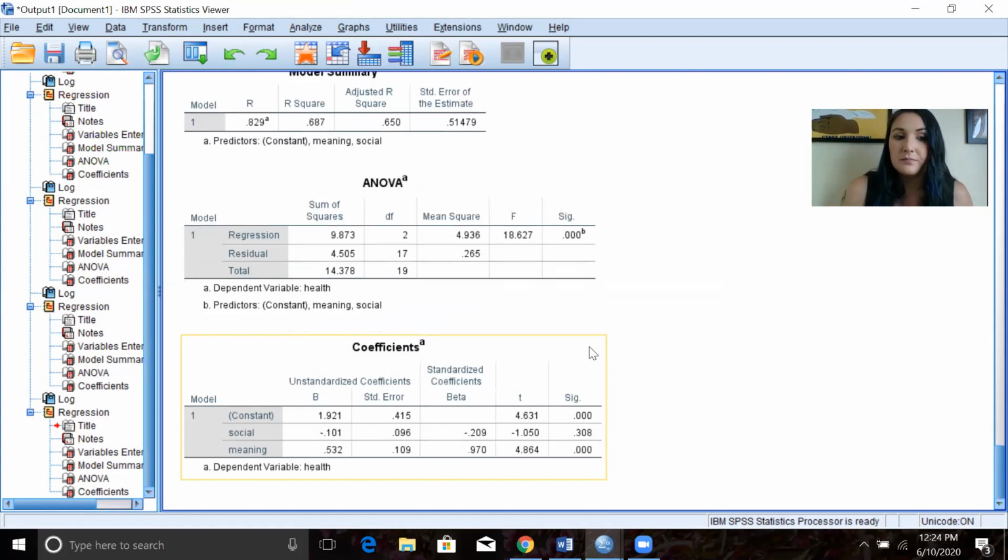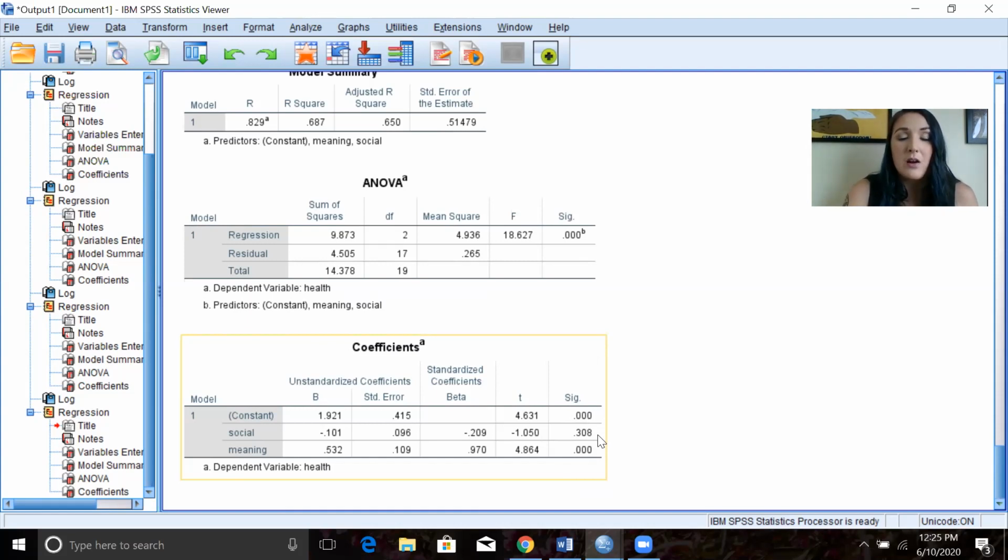Things have changed. When both social connectedness and meaning in life are simultaneously in a model to predict physical health, what we see is that the pathway associated with social connectedness has dropped to non-significant. You know that because this significance value has changed to now not be lower than p equals 0.05. It is now not significant. I'll repeat that this does not mean that that first correlation between social and health has actually disappeared. The data is what it is.